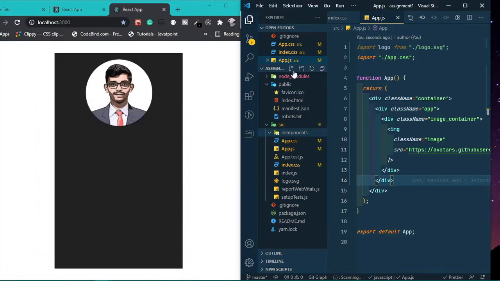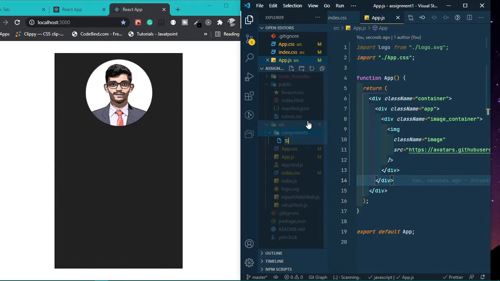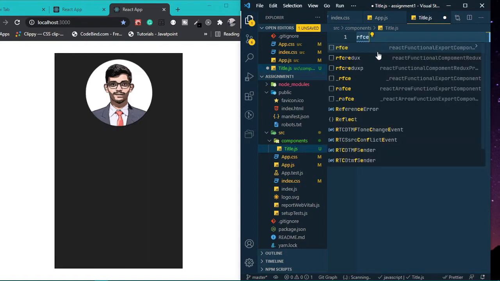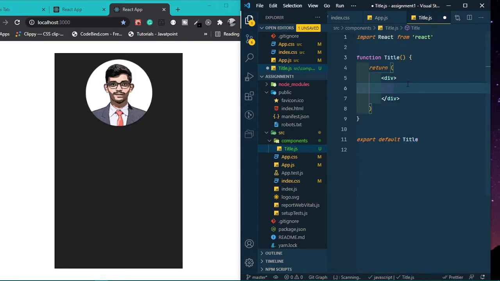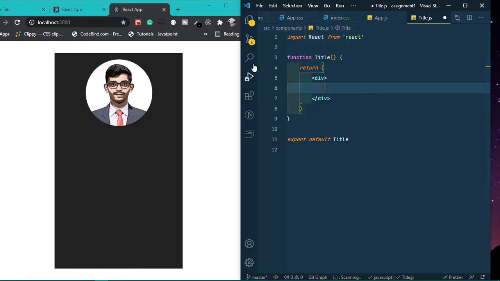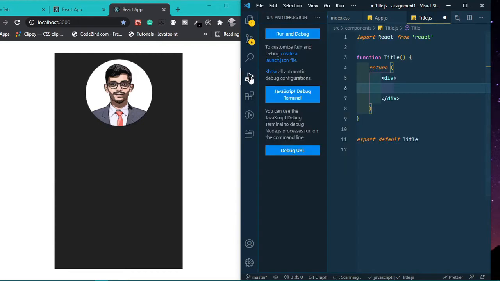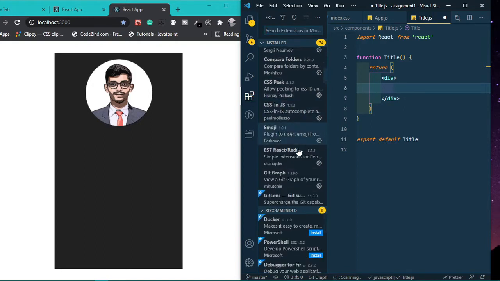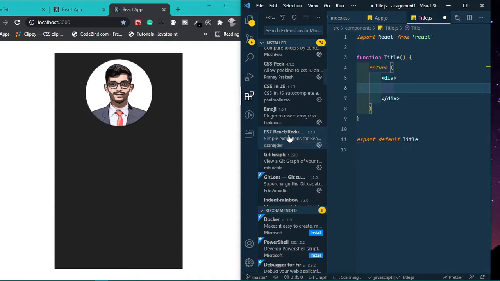So I will add title, yes, and rfc. So this is the extension I'm using. I think you have seen it in my previous videos. The Redux extension. Let me show you, just one second. Redux, sorry, this one, the React Redux extension.